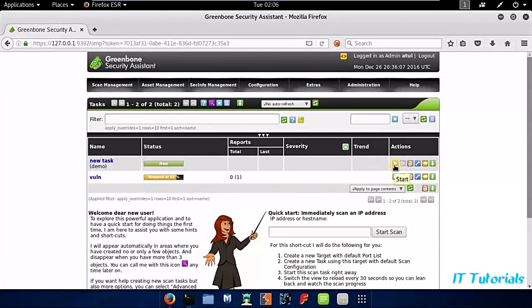It will be started and it will find many vulnerabilities that it has in the database of the OpenVAS tool, and it will match them with the target host. As you have already seen, it contains more than 80,000 vulnerabilities. So there are many more chances that it will pick up more vulnerabilities and findings. So let me show you how I have just scanned this one target. This is the vulnerable virtual machine Metasploitable 2. I scanned it 5 minutes ago.